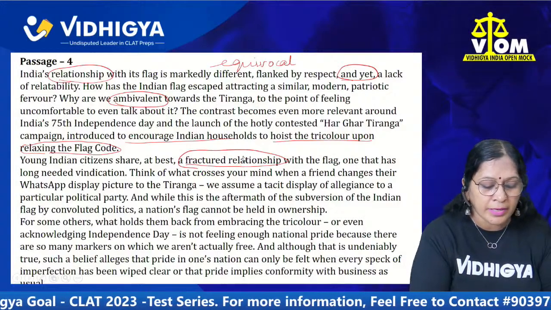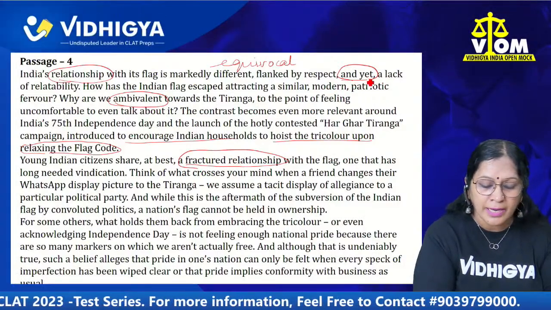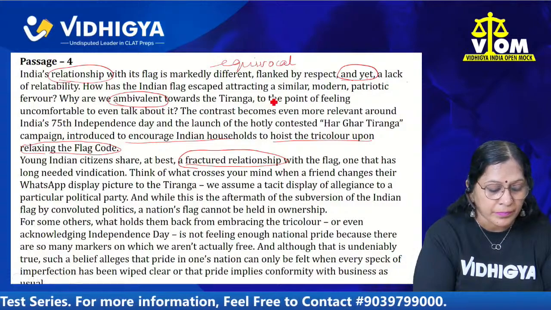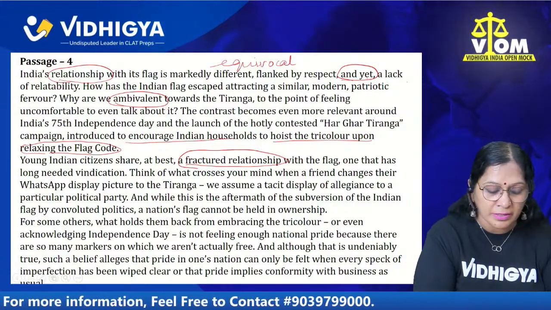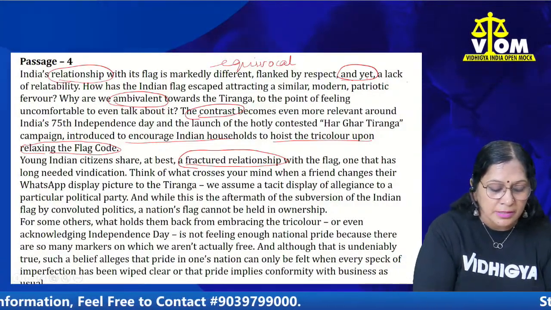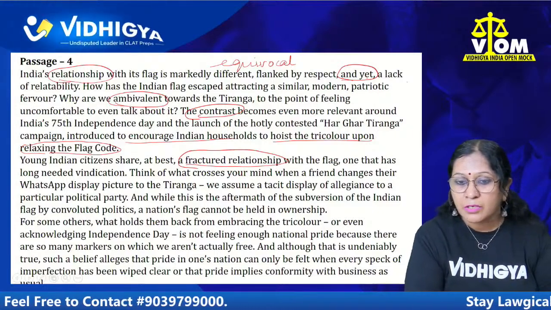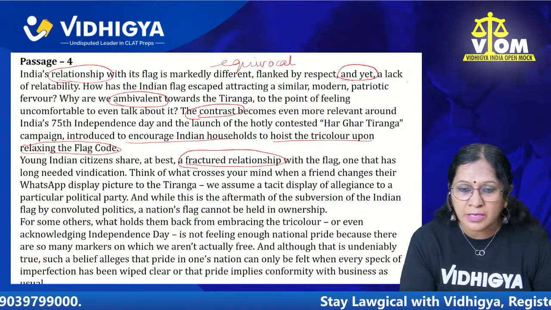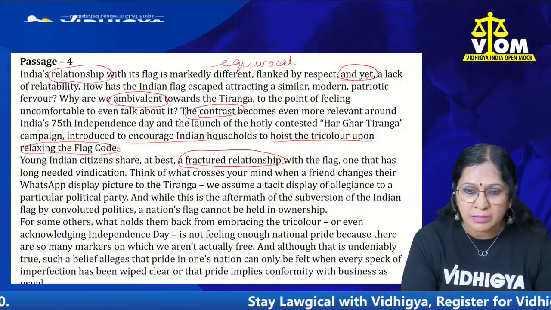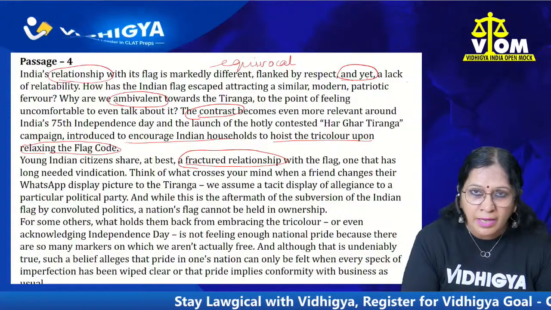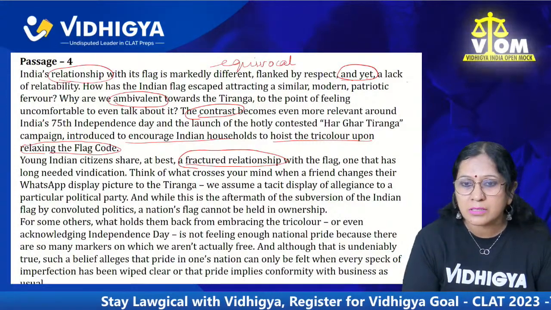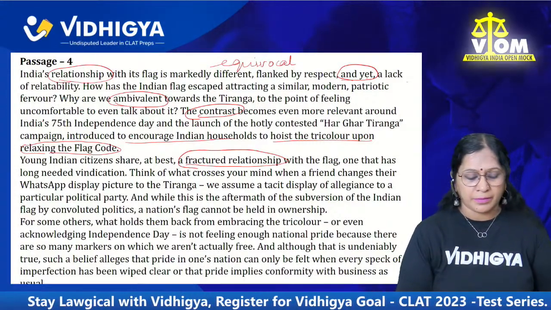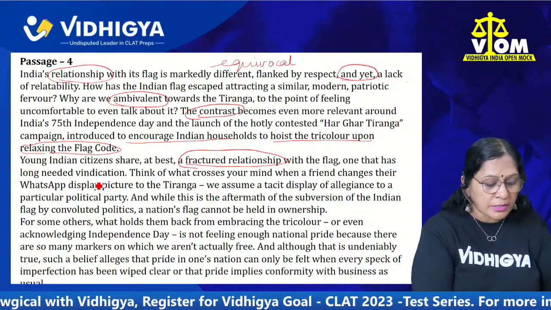Now, see, we had this word and yet a lack of relatability, right? We had the word ambivalent, we had the word contrast, then we have the word fractured relationship. So we can understand that what the author is talking about is the Indian youth or Indian people, that is, they have two thoughts regarding the flag. One that has long needed vindication.